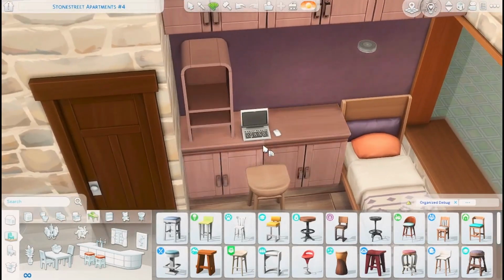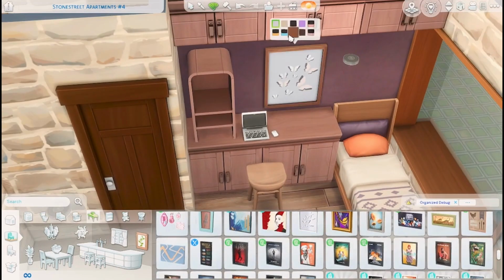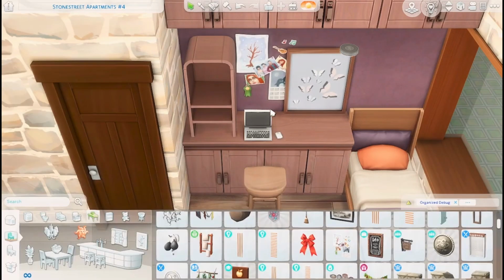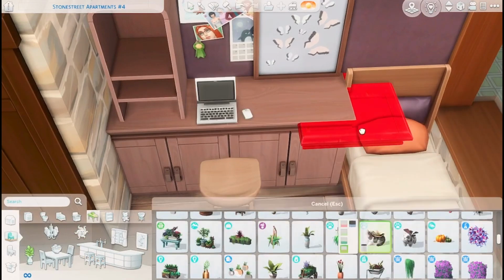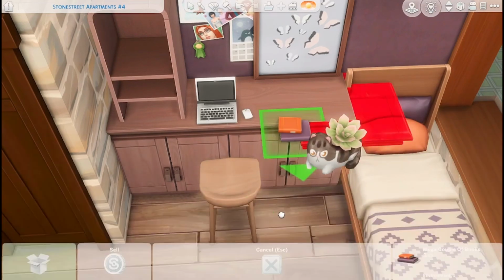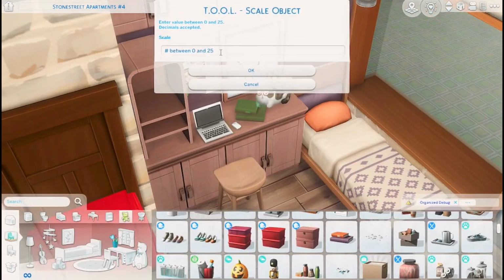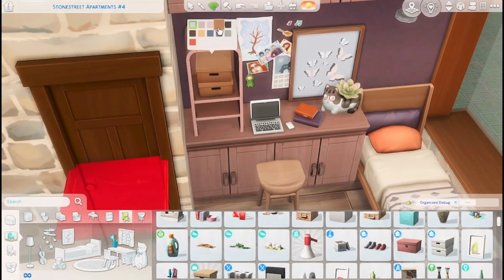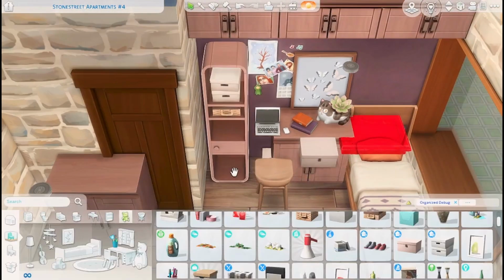I created a built-in situation by one of these beds here, and imagine this side of the room is for a Sim who really loves animals, who's really bubbly, and I imagine they have the cheerful trait, always smiling, they just love animals, probably want to be a vet when they're older. So I put a lot of animal themed trinkets here. We got that cat planter from Cats and Dogs, which is adorable, and the butterfly painting from Base Game, which I never really use. And I just clutter up their desk space here.